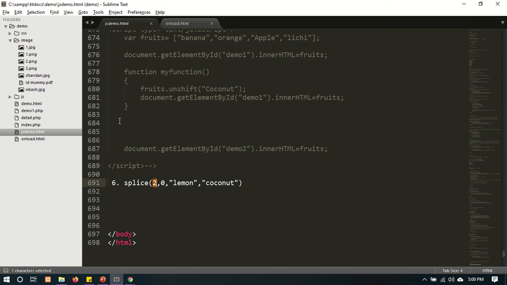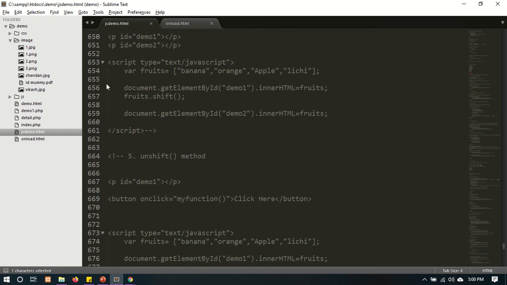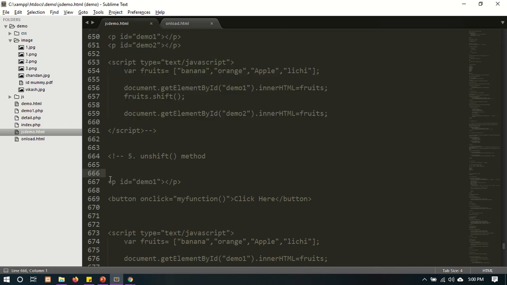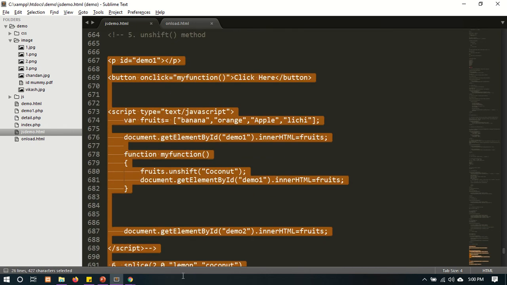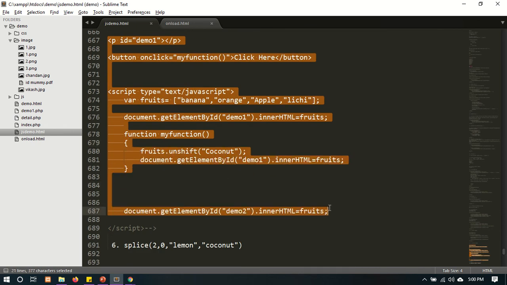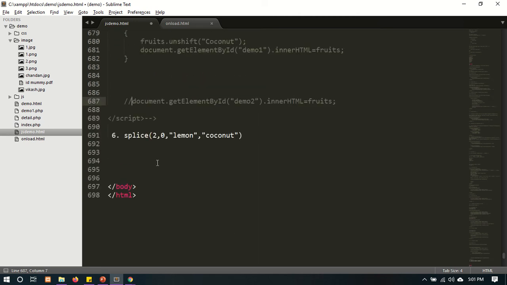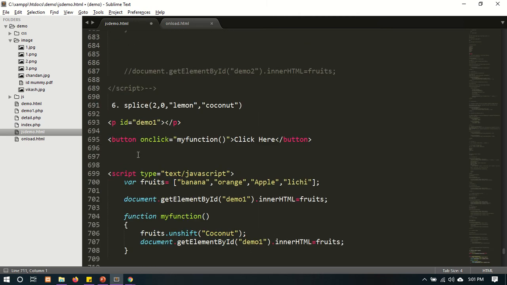I'm going to copy the same code or the same array, demo1, demo2, not that one, this one. There is no need for this. Copy and just paste here.